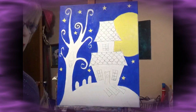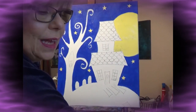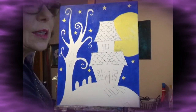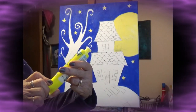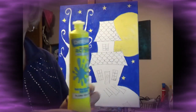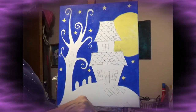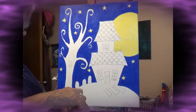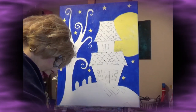All right. Now I'm going to go into my glow paint. And this is the paint that I have. It's a bright yellow, but I think it's fluoro yellow. It's called Derivan. And this is supposed to glow. So hopefully it will glow when I hit it with the dark light. We'll make some of our stars like that.